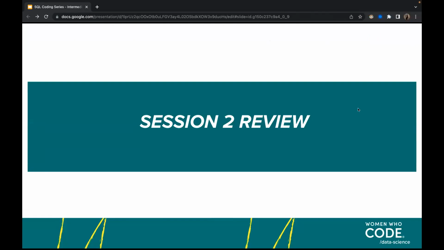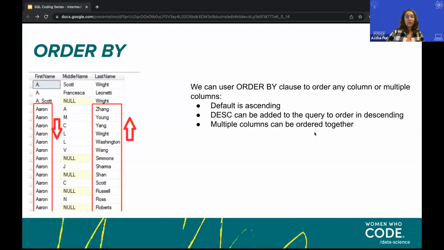Yeah, I'm seeing some good answers here. I think we have a lot of people that remember. Nice. Okay, cool. So I'll go over some new commands today and we'll build on this syntax and then we'll move over to the practice session. The idea is to be as hands-on as possible. So order by, this was the command that we ended at last time. We use order by to order the values of a column. By default, the ordering is in ascending, although you can type ASC if you want. And if you want the ordering to be descending, you should specify the command DESC.